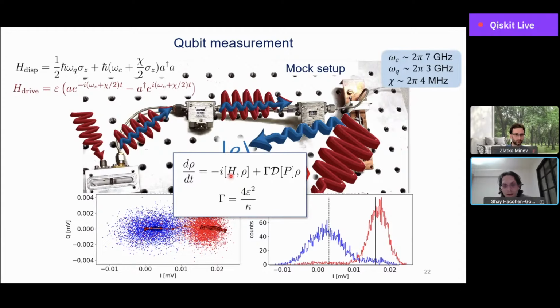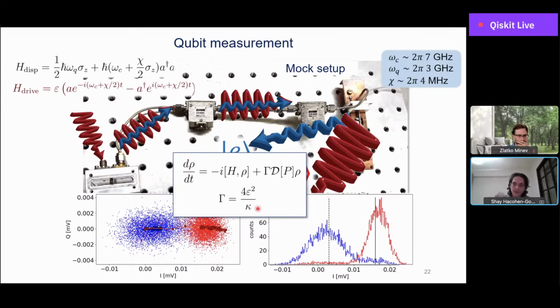The important thing about a qubit measurement is usually we regard it as we set up the qubit in a certain state, and then we're just measuring it. The assumption is that the qubit is not evolving during this measurement, and this is an important assumption. So basically an infinite kappa in that sense. And if the qubit is not evolving in that measurement, then you can relate the measurement rate to the drive strength by this relation of kappa and epsilon.